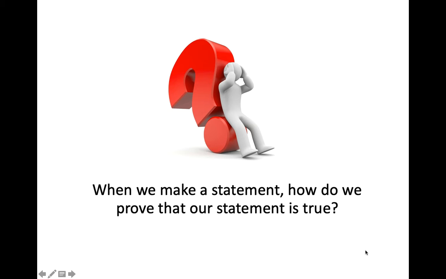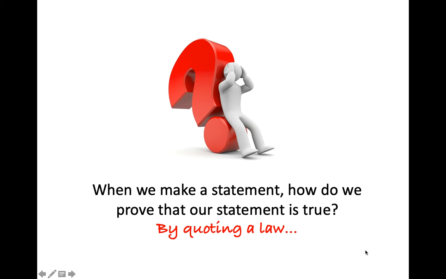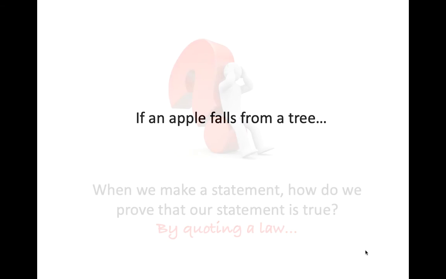And so basically, I want to just remind us of what it means when we say we're proving something is true. So let's go back. It really comes down to it that if we're trying to prove something is true, we have to quote something that is a law, or is a theorem, or is something that nobody disputes, all right? So let's take a look at some regular everyday examples.